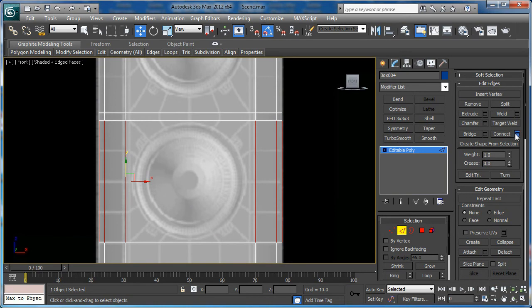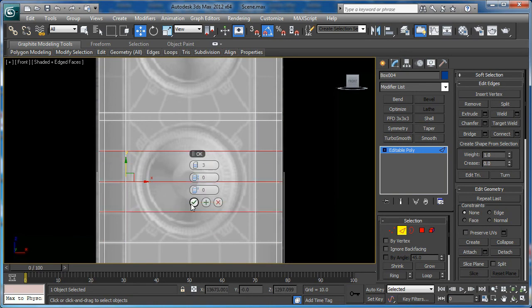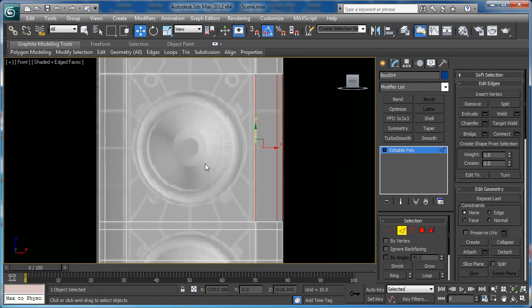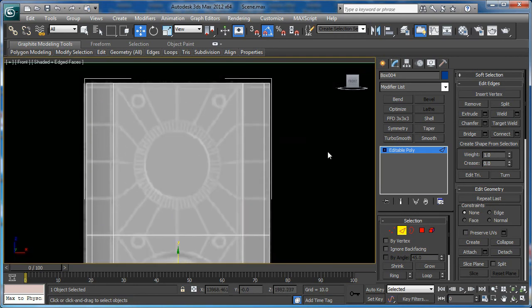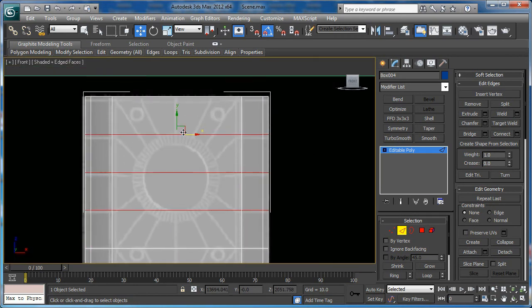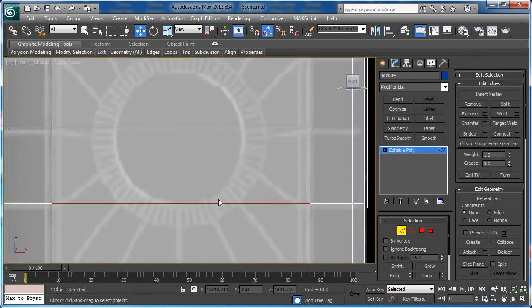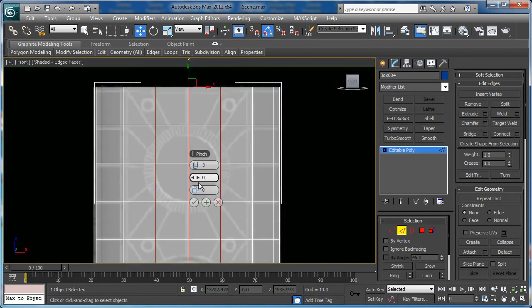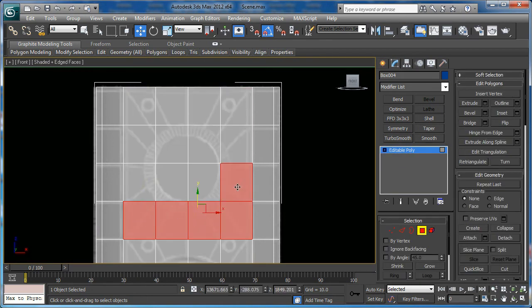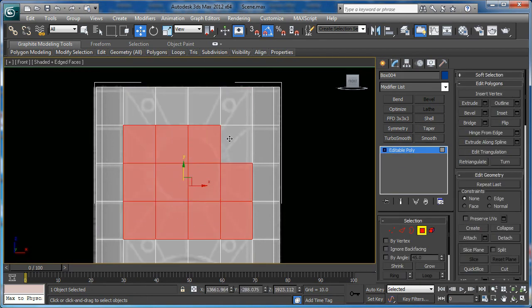Now we have to connect 3 loops like this and do the same here. Now let's connect 3 more loops like this and select these polygons.